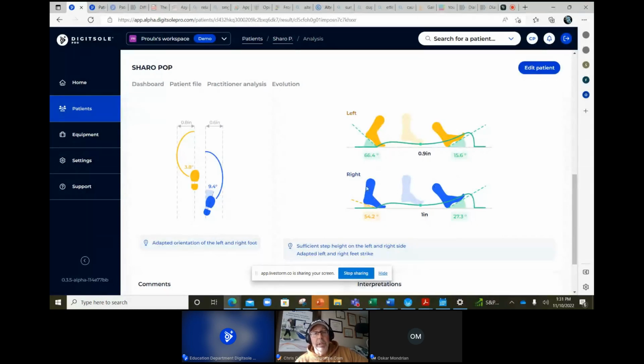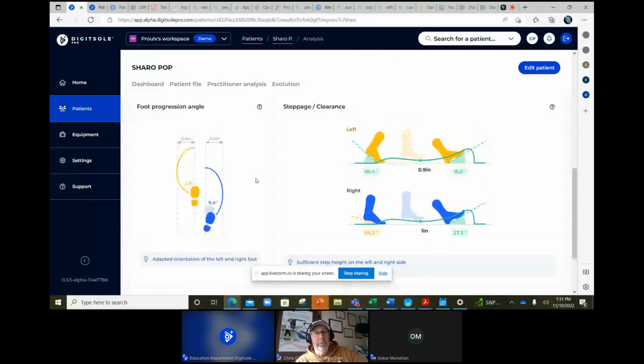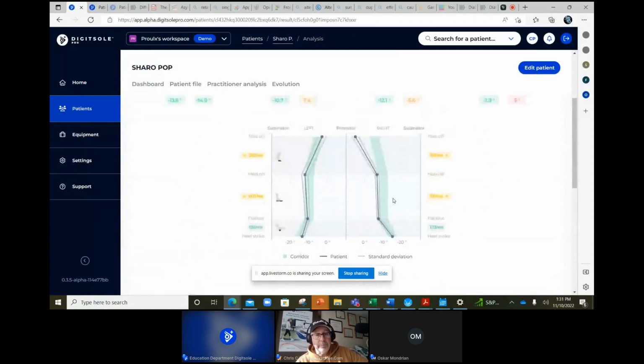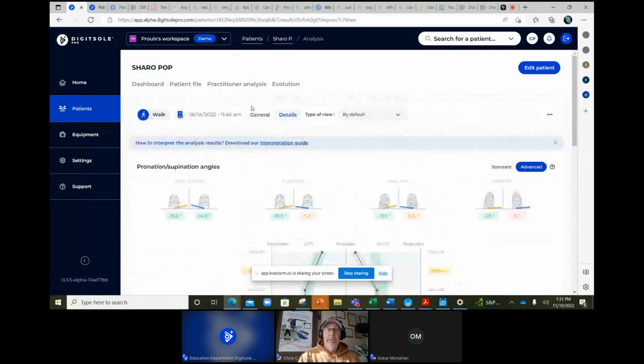But we see on the right that, in her toe off, she doesn't seem to go into as much plantar flexion, right? She does seem to reach a little bit further and go into that heel strike position with a greater degree than we do on the left. And again, we're seeing some patterns here where on that right side, we do see some differences and abnormalities to the foot position. Let's go back and look at this for a quick second in the general view.